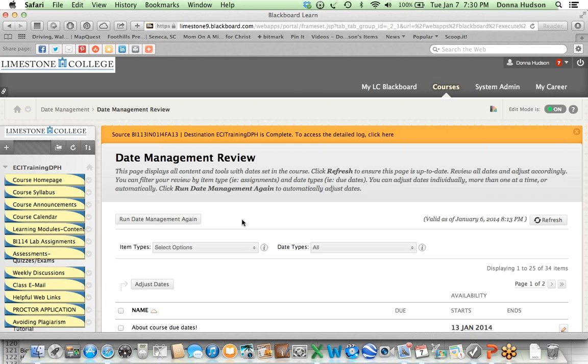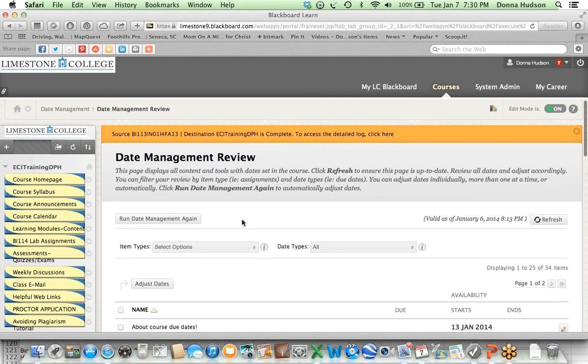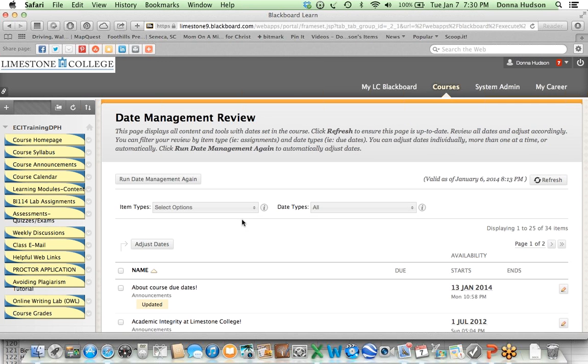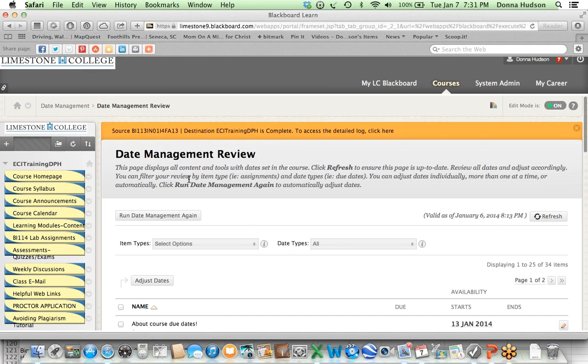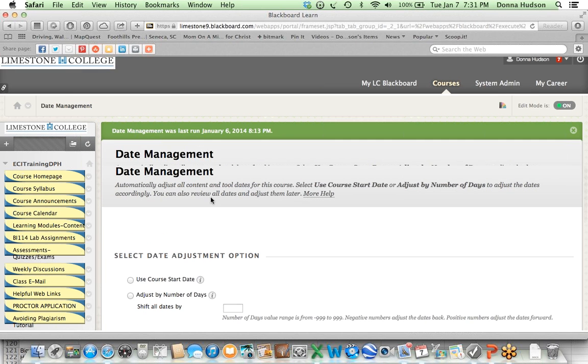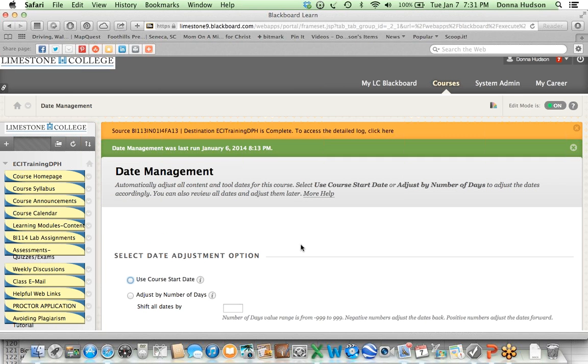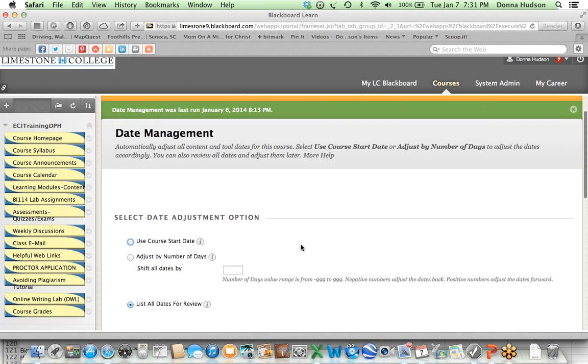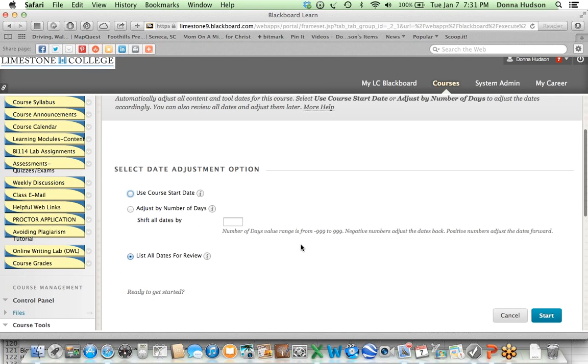You can go into the grade book, which I've had a professor even today tell me that's what he prefers to this new date management tool that Blackboard's added. But anyway, just another helpful tool that they put in here that I think you'll like. I'm going to press this button because I've been working in this course, the Run Date Management. And it gives me some options here for this particular course.